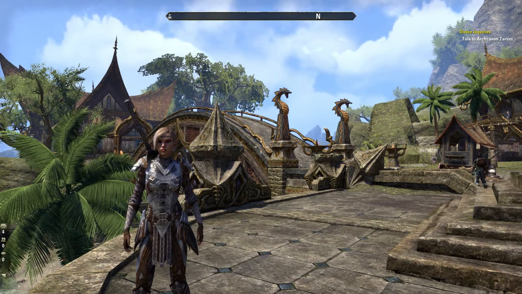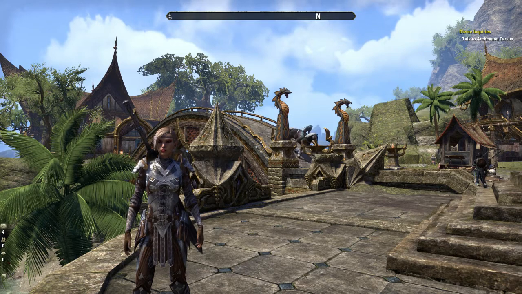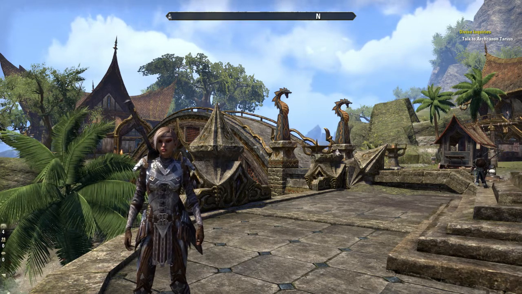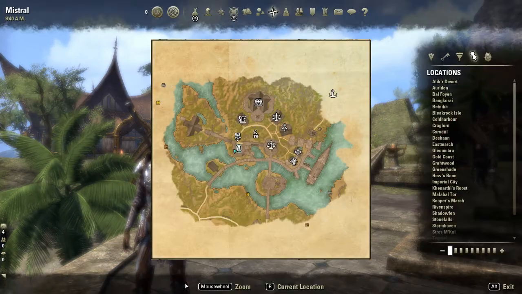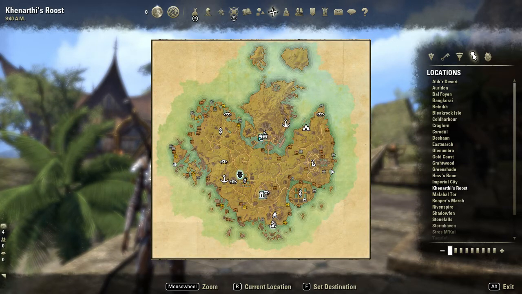So starting with the fastest gold farm in the game, and the easiest, is called the Canarthy's Roost gold farm. It's on Canarthy's Roost. It is the starter map for the Ebonheart Pact, or all the AD side, and this is it.